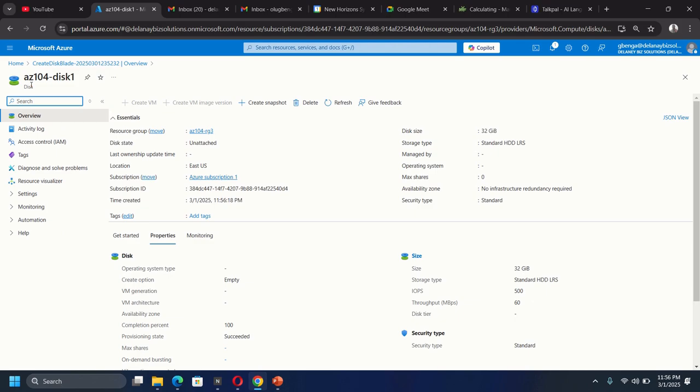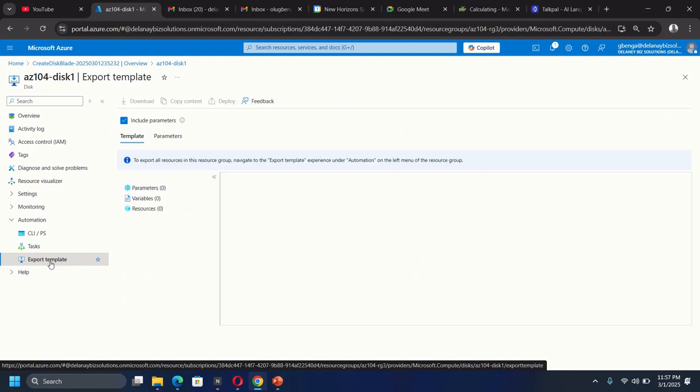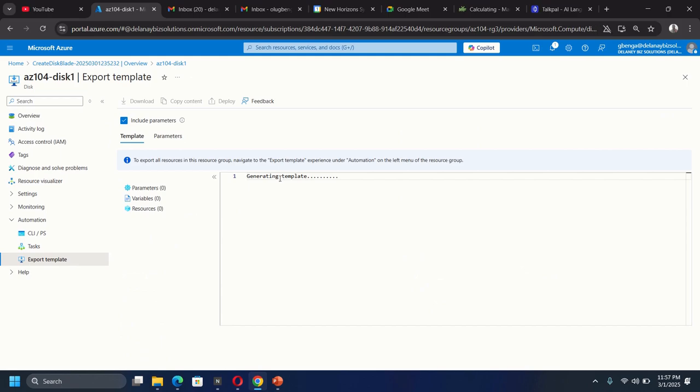I'll look for the automation blade, and in the automation blade, I'll go to export template. What will happen here is that it's going to generate a template for me. That is a template that I can use to replicate this same disk. So it's generating the template now.